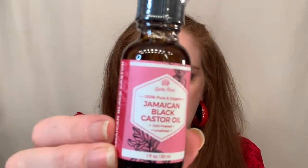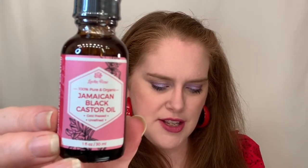Next, we have Leven Rose Jamaican Black Castor Oil. This is a $22 value. It is cruelty-free. It says the potent, powerful, natural healing oil your skin and hair needs. Too many sunburns this summer? It promotes hair growth and treats dry and damaged skin. It's also good for dry skin and chapped lips, so even during the winter months it will probably be good. I have never tried any castor oil, so I'd love to know down below if you have and what you use it for.